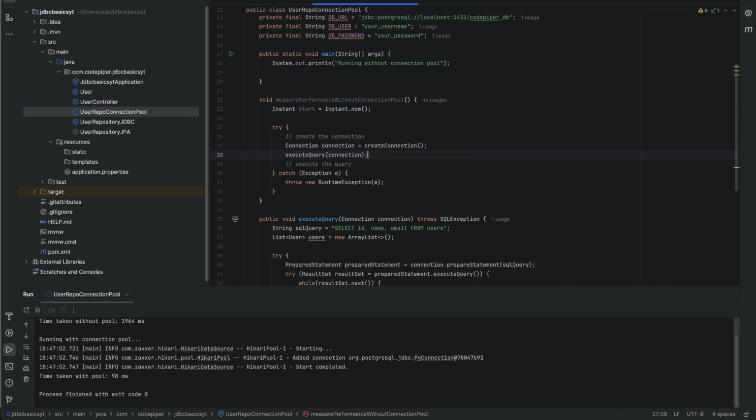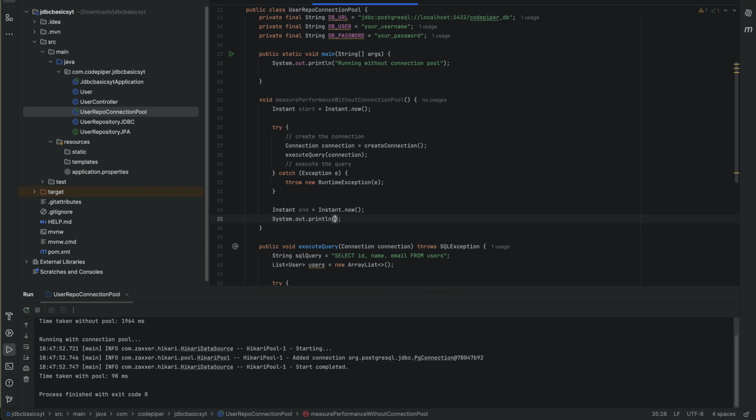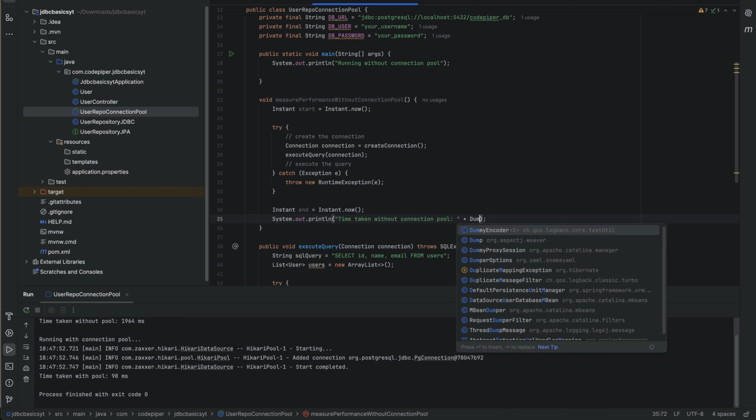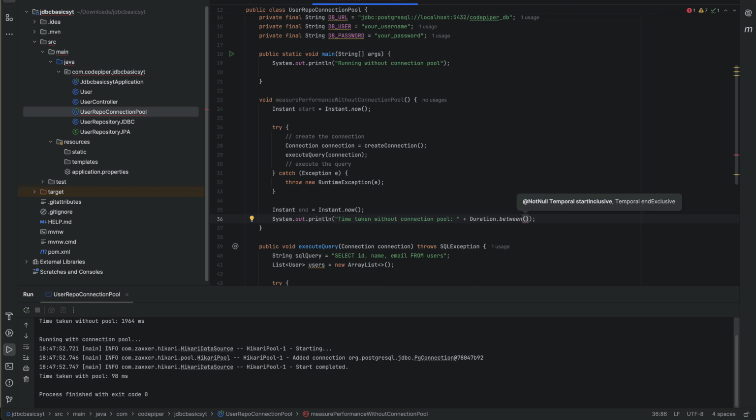Okay, and when the query will stop, I will say end. Okay, and here I am printing out time taken without connection pool. And it will be Duration.between start to end, toMillis actually, yeah, and this millisecond we have taken.